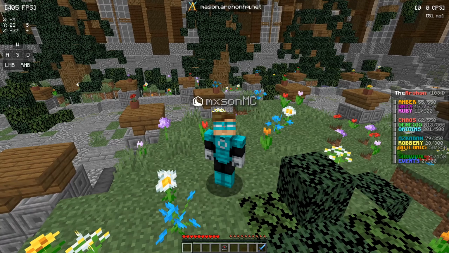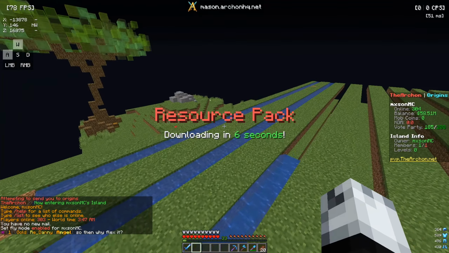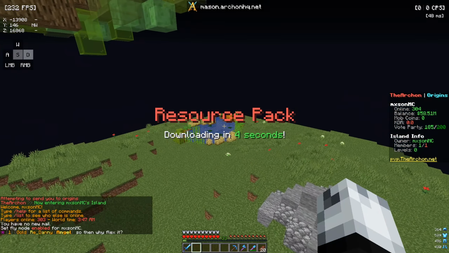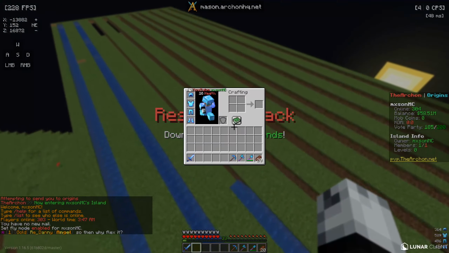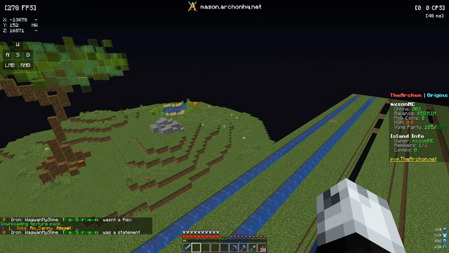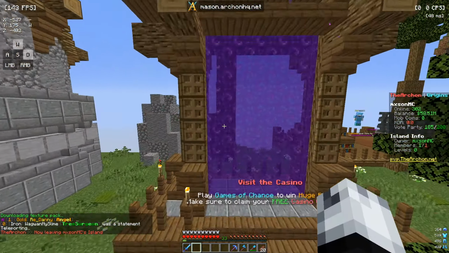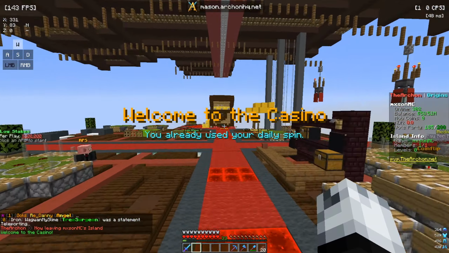Okay guys, so if you click on Skyblock and then click on Origins Realm, that's how you join. And pretty much this is where we left off from the last video. We were just adding some water to our farm, which is really cool. So we're going to go to spawn and then to the casino. We're going to go through this portal. Let's go ahead and check this out.